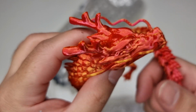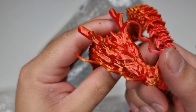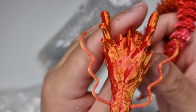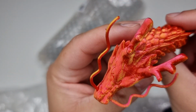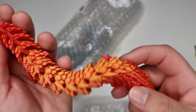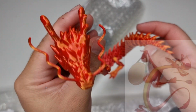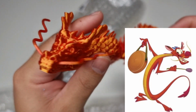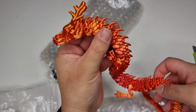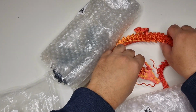And this is my first time I try or see a 3D printed thing, and when I touch it, it's just like a velvety texture. It's so beautiful. And look at these guys. Wow. Oh, did you know he reminds me of Mushu from Mulan? Oh, he's exactly like him. I'm a dragon, I'm not a snake. Oh my god, it's so beautiful. All right, this is the first one.